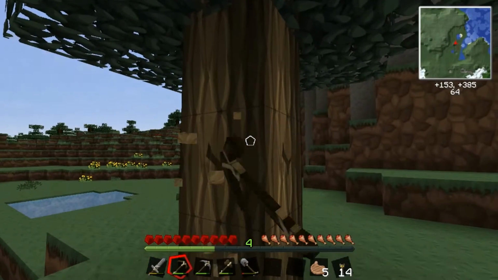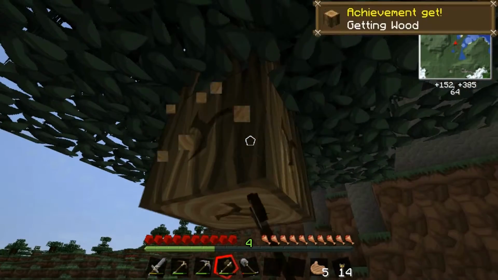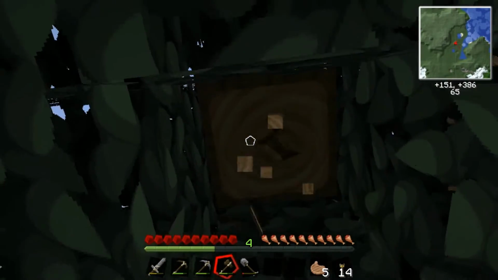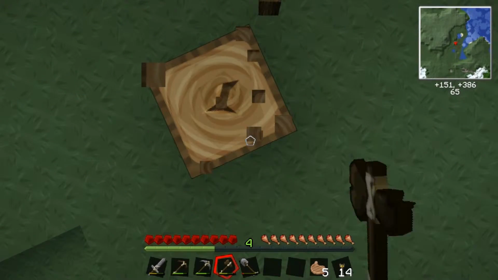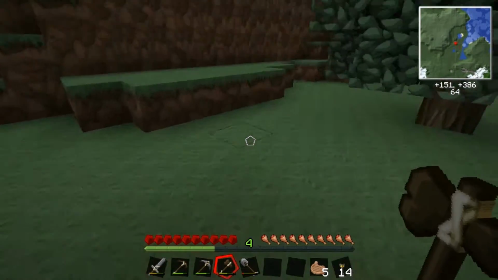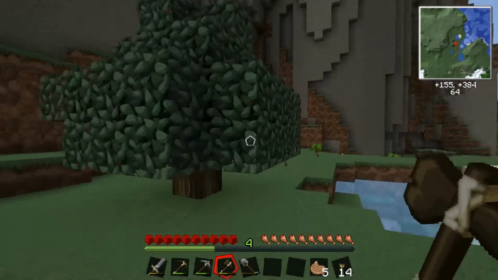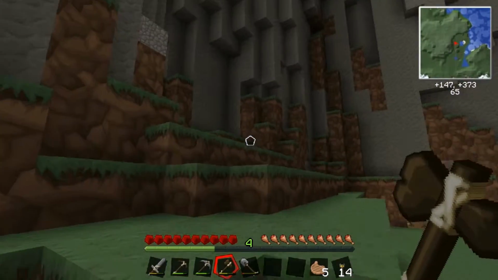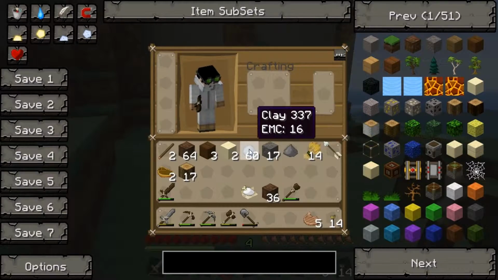I'm going to need some wood for a new crafting recipe. Yeah, there's the getting wood achievement again. I don't know how to get rid of that or to make it stay. Every time I exit the game, my achievements reset. So I don't know what's going on. Oh, do I have any? Oh, I got cobblestone. Good.